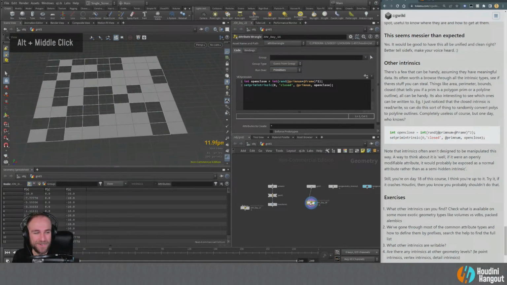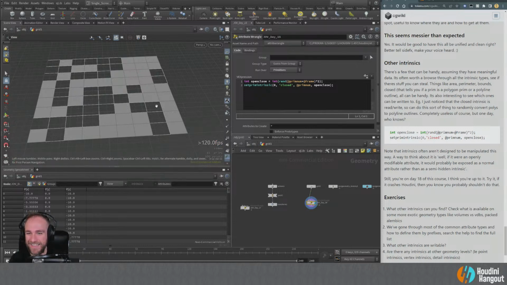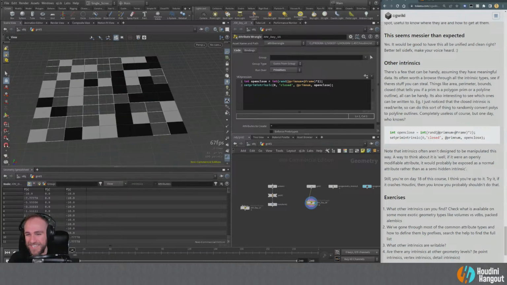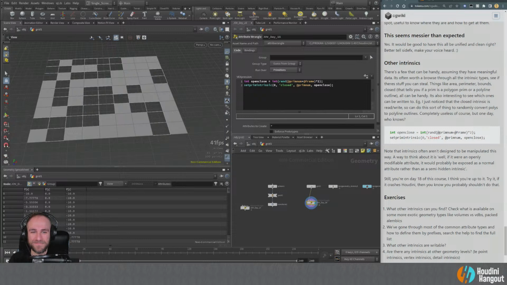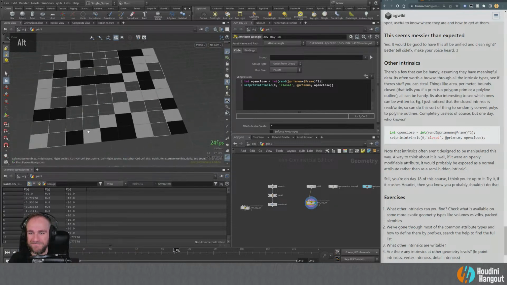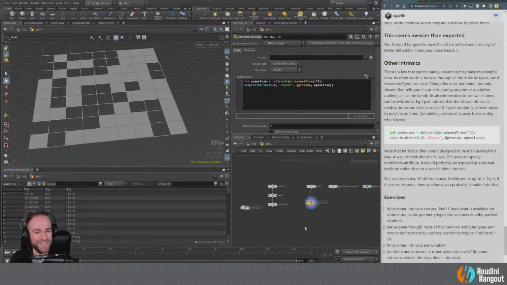So what this is randomly doing is assigning these to be open or closed polygons. And if we hit play, they're going to freak out and go nuts. So yeah, there we go. Or actually, maybe it should be points. I don't know. Nope. Does the same thing either way. Kind of a weird little thing there, but yes, there we are. There are some other intrinsics to talk about. So sorry about the little crash there, but that is the end of day 18.